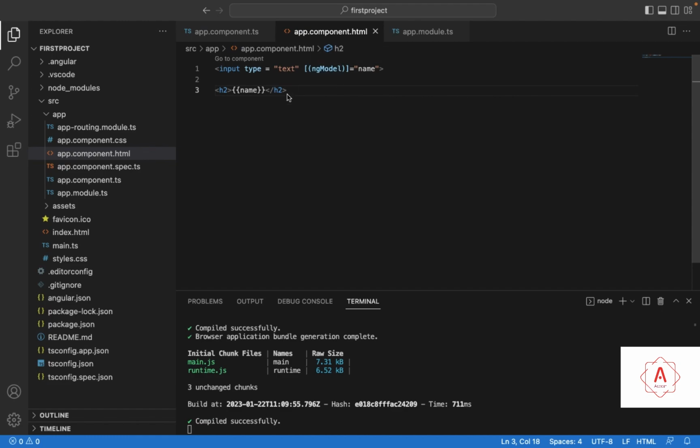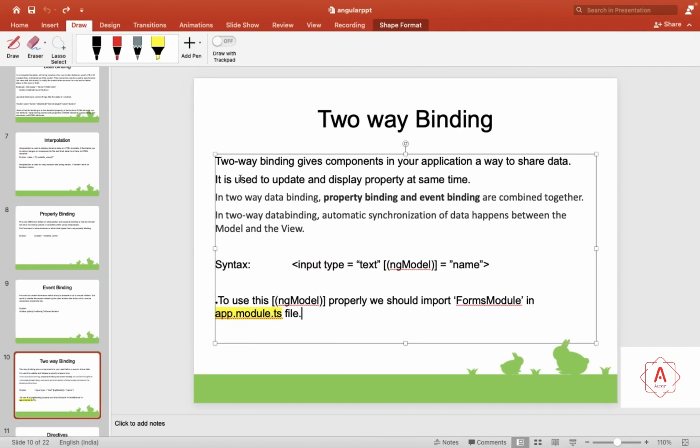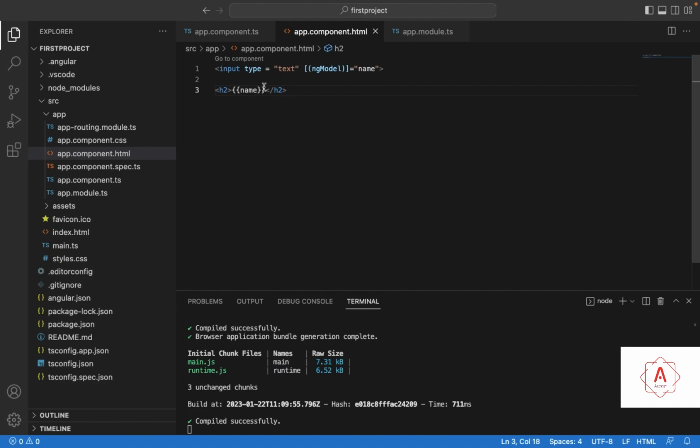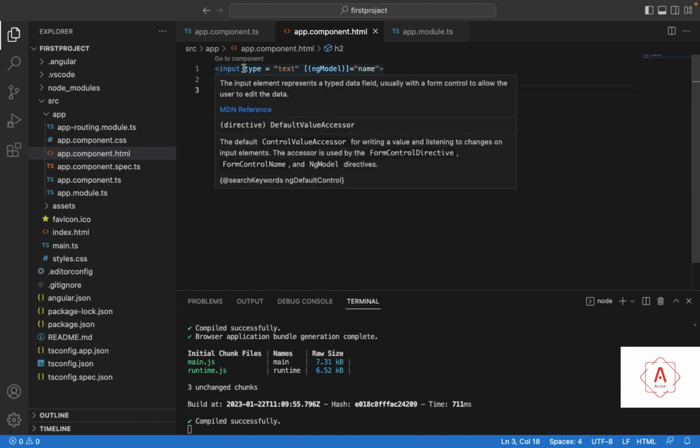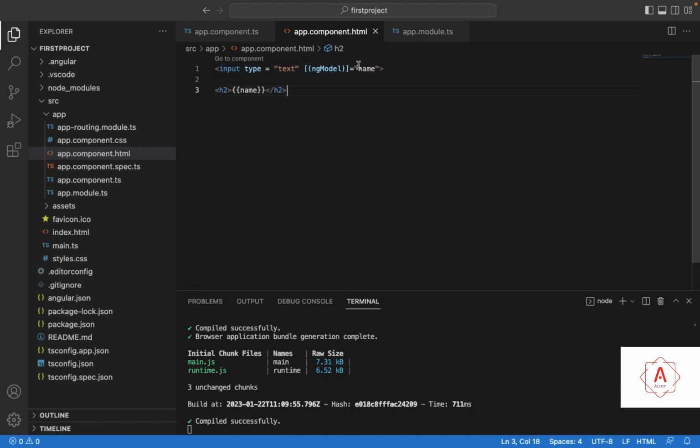So it will update and display the property at the same time. It means this line is used to update and display the property at the same time. Simply, this will update the name every time we enter a name in the input box, and the h2 tag will display the property.